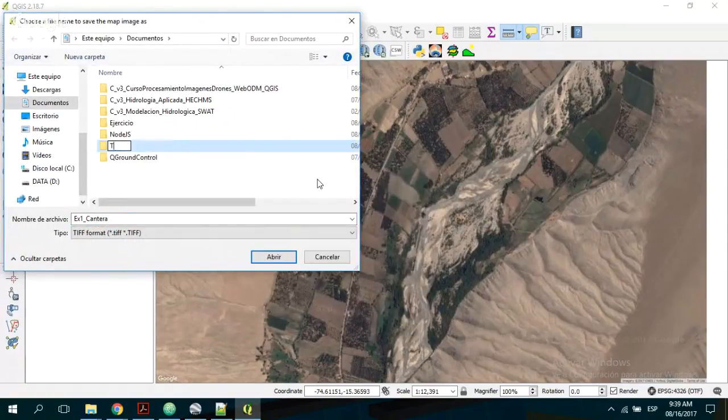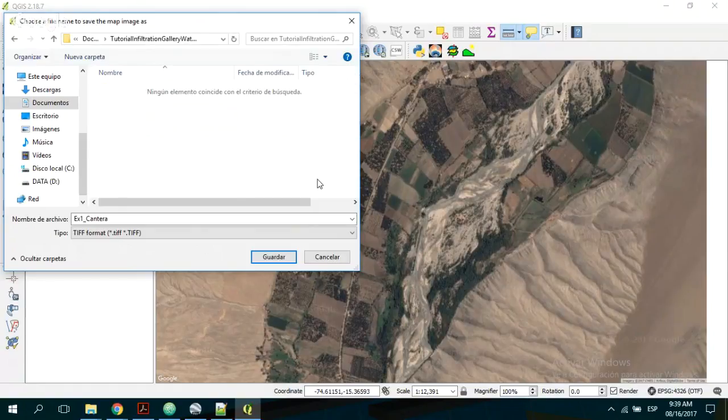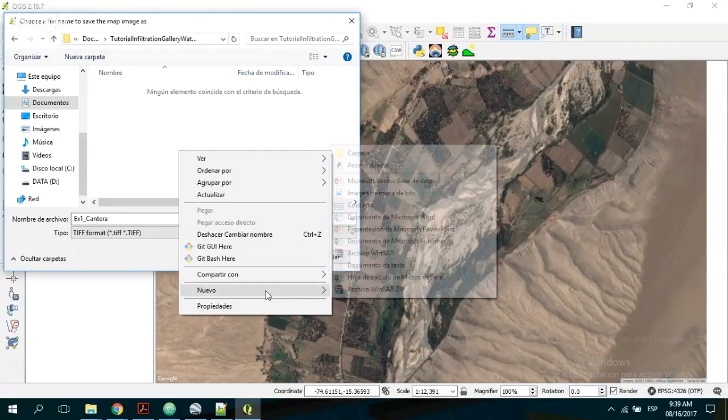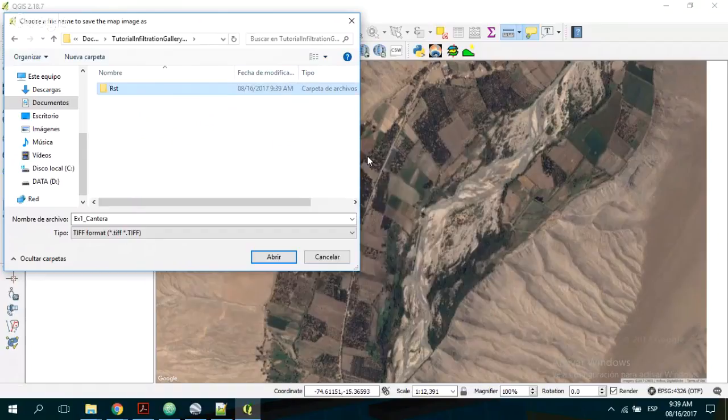I will write the tutorial name in English for you: tutorial infiltration gallery for water supply with MODFLOW, in the folder, and this will be called in WGS before.